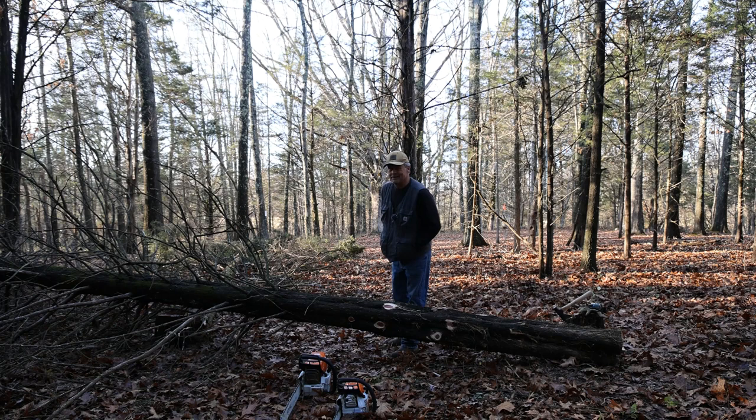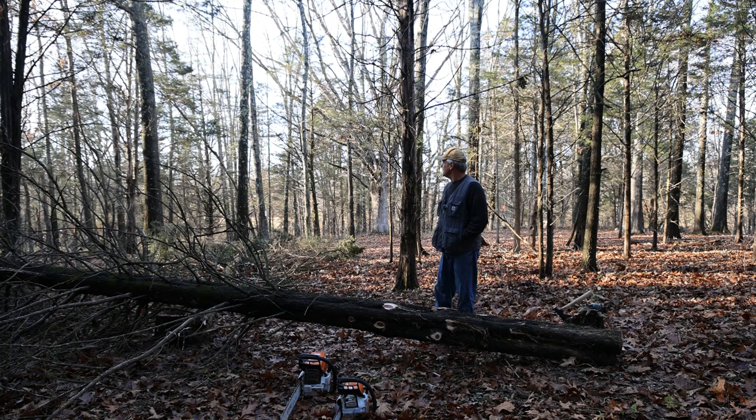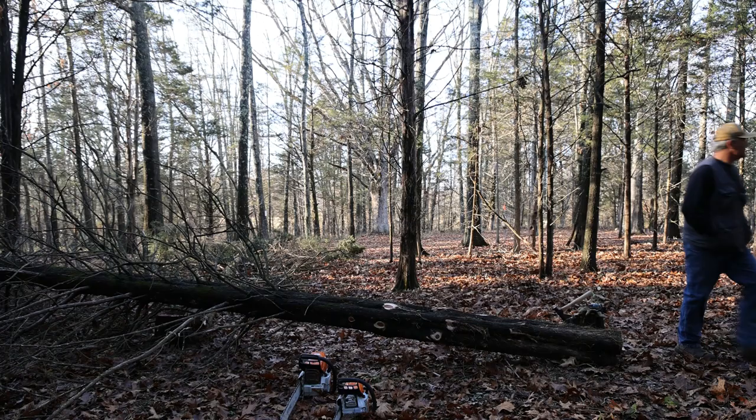And we're going to get a considerable amount of firewood out of the red oak as well. Plenty of branches left on the cedar trees. I hope you enjoyed it, guys. If you're out cutting, always have a plan before you start. And hopefully it goes as well as this one did. I'll talk to you in the next one. We'll find something to get into.